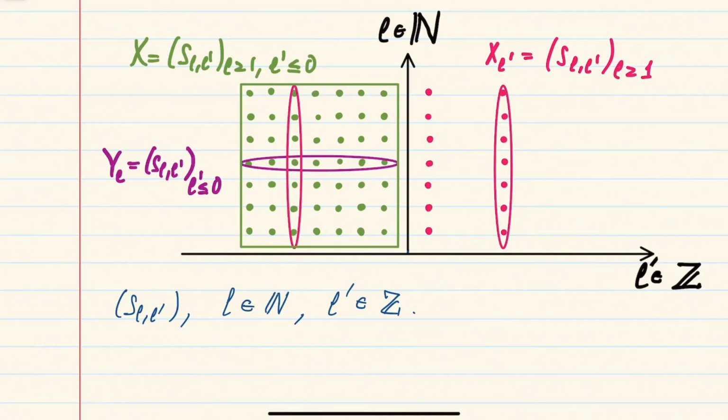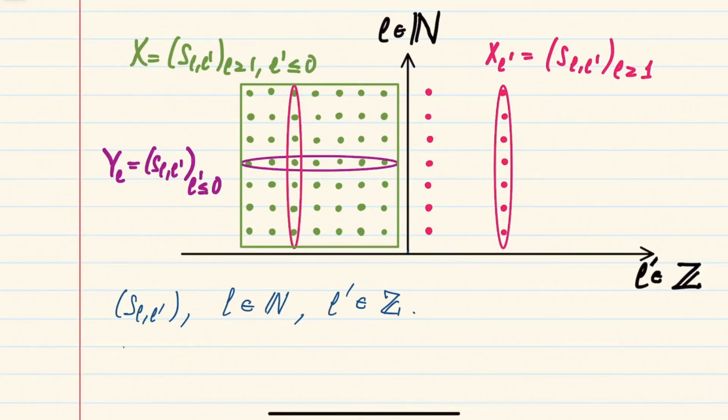And so given the array here in this picture, the columns represent the array S_{L,L'} for all L for a fixed L'. And half of the array for L' less than or equal than 0 is given by this green box here. And finally, we will also need to use these Y_L given by these rows, half of the row only for L' less than or equal than 0. And first, we'll just take a look at the columns.